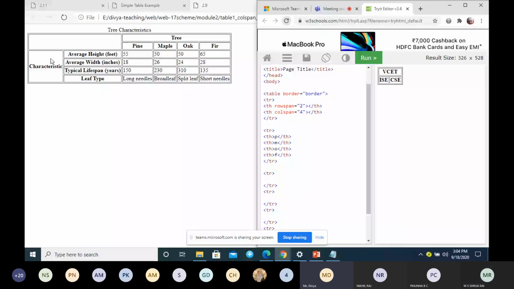How many rows have we combined here? 4 rows we have combined. It is a heading, and you can see it is in bold. That is why we are supposed to use rowspan is equal to 4.